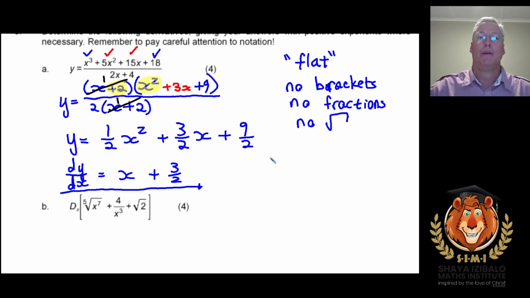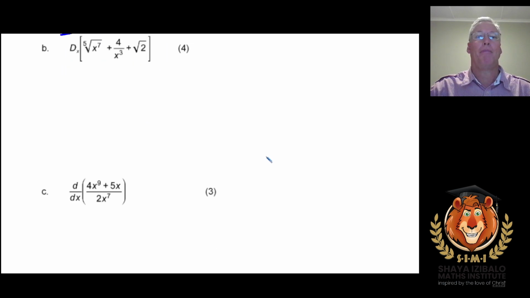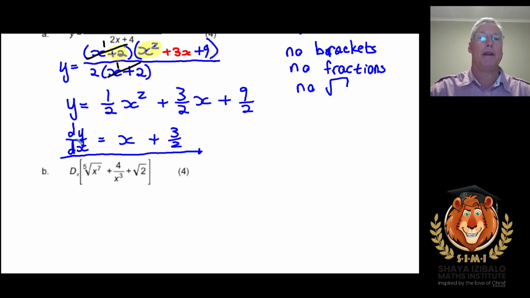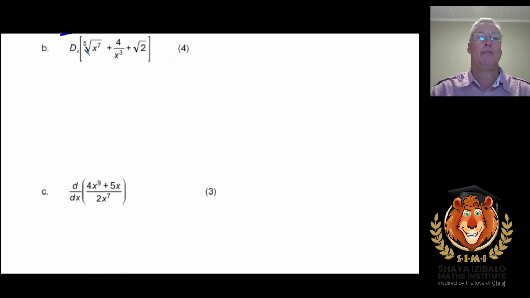Okay, right, the next one, I've picked these next two notations because they're really, really important. Sorry, just to go back here, notice we only called it dy dx when we differentiated it. Now what these two notations mean is work out the derivative of. So this is not flat and ready to go yet.